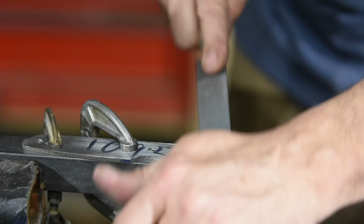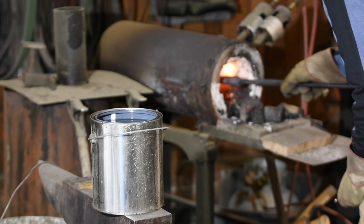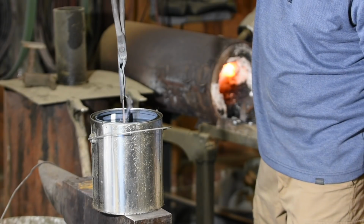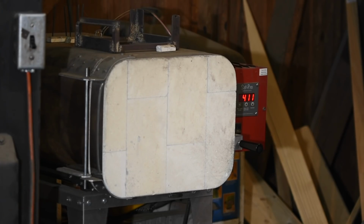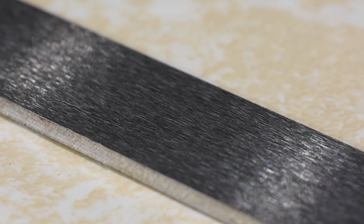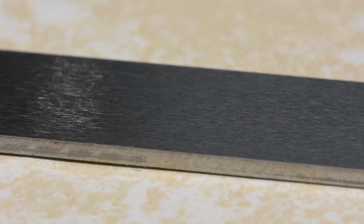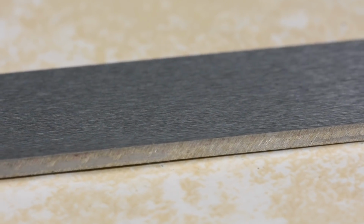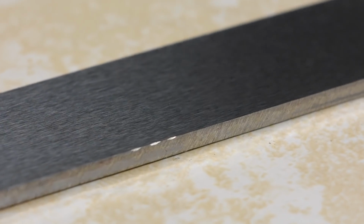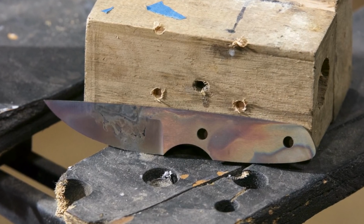So if you want to make your own from a steel that's heat treatable with less complicated equipment, take a detour to that video in the cards. After hardening, the blade is also tempered twice for 2 hours at 400 degrees Fahrenheit. Now bear in mind, if you want to make a stainless steel blade, there are a number of commercial heat treaters, including many of the knife supply houses you can find online, who can heat treat your blade for you. Just ship it to them with instructions on what you want them to do, and they'll ship it back to you when they're done.